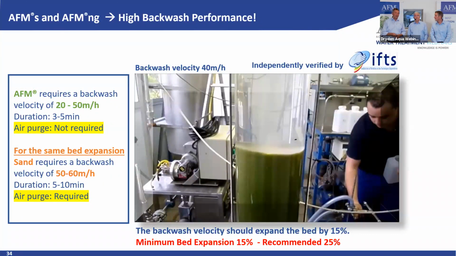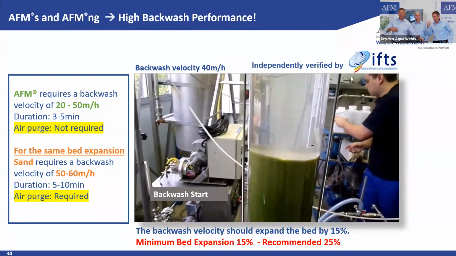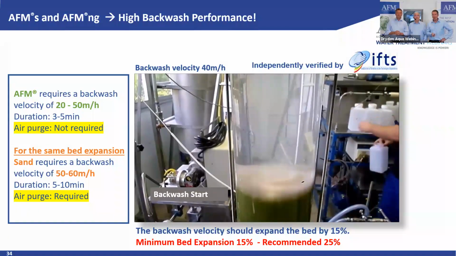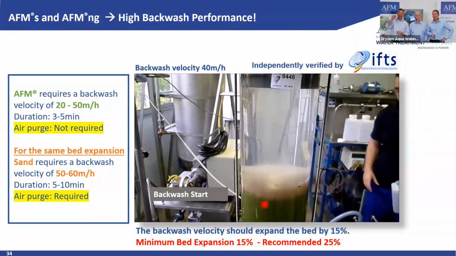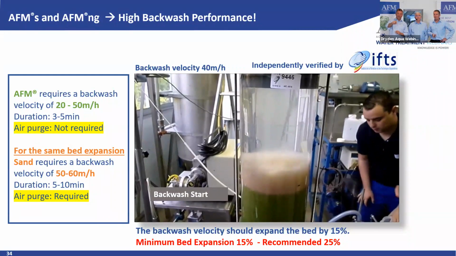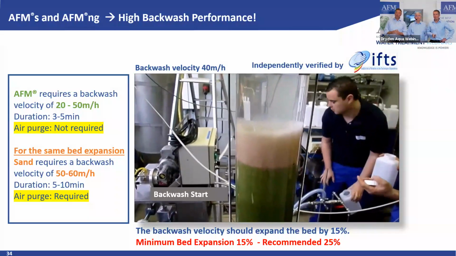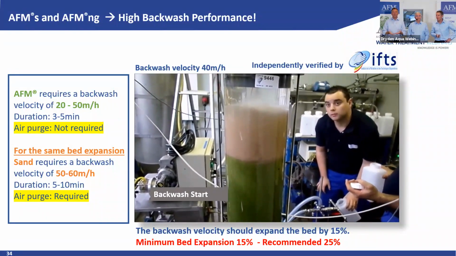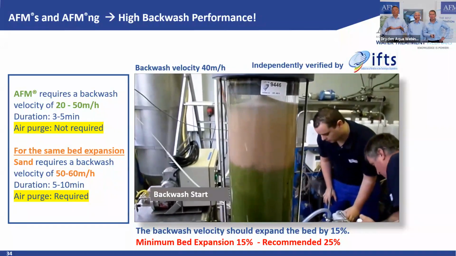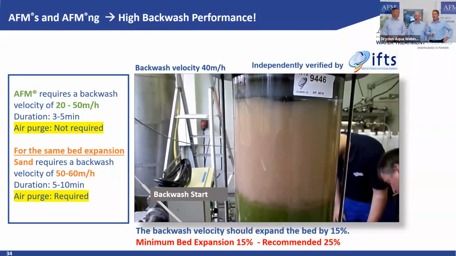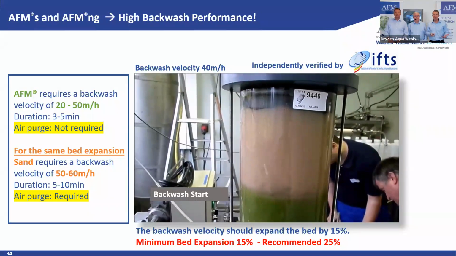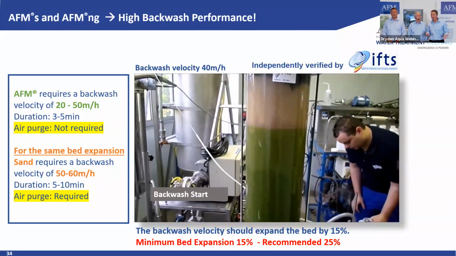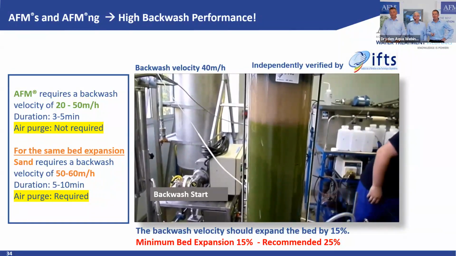Yeah. And Philip, maybe you go here, you explain to us the bed expansion. So this is the video. This is a great video showing how the filter bed expands during backwash. You can see how this is in IFTS, this France lab where they test AFM at a backwash velocity of 40 meters per hour. And now you see this bed expansion, especially now it's coming. You need this bed expansion to get the particles which are in the filter bed to the top of the filter bed. Exactly. And you need a bed expansion of a minimum of 15% to properly fluidize the bed. You can see this here very nicely. We actually recommend 20 to 25% as the ideal. The higher, the better.